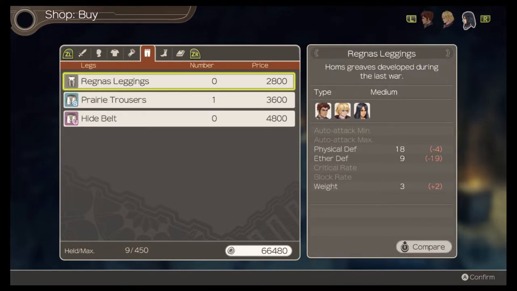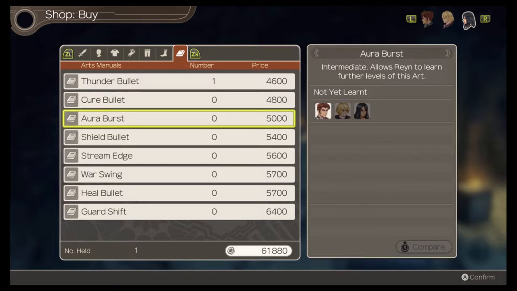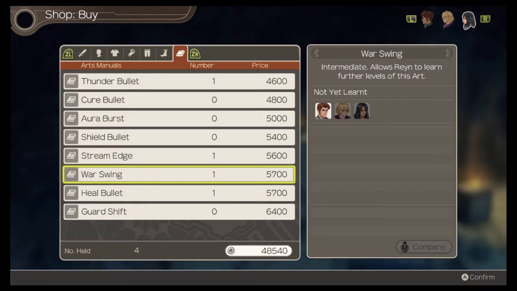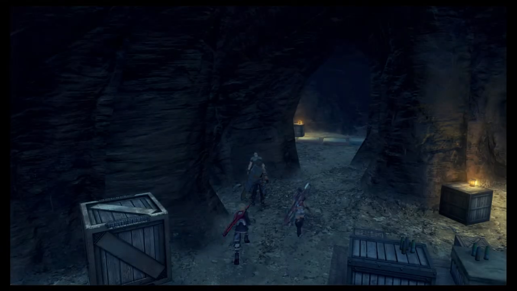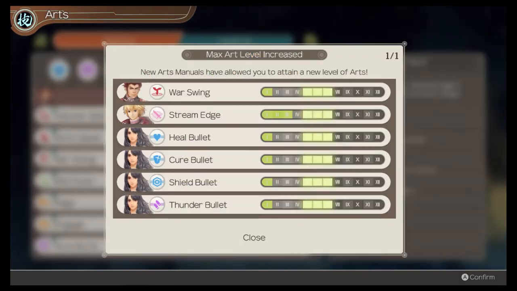So now we can talk about these art books. Thunderbullet. We want Stream Edge, definitely. Warp Swing. Heal Bullet. Shield Bullet. I don't remember what's Cure Bullet. I think I'm gonna get Cure Bullet just in case.